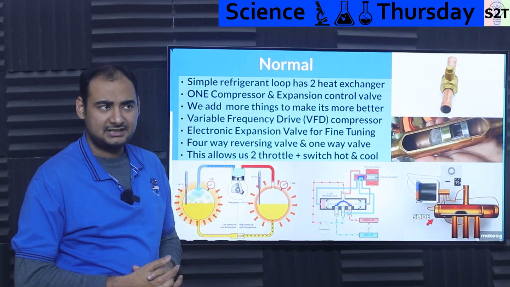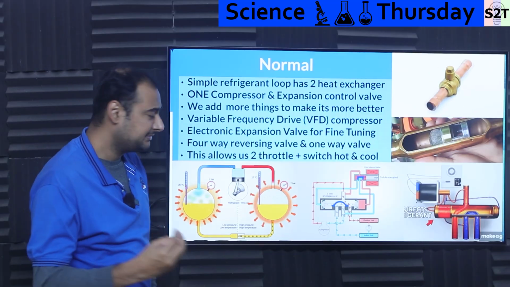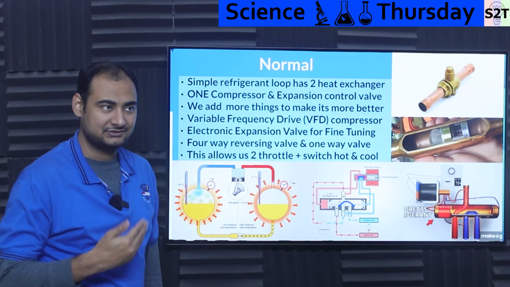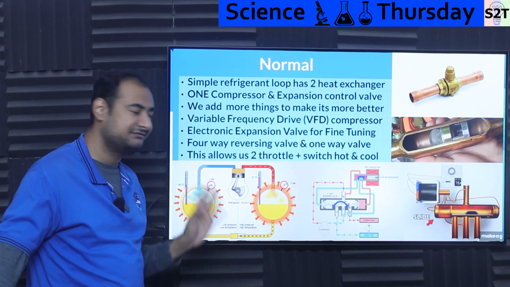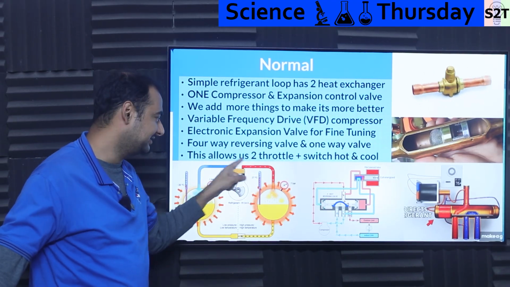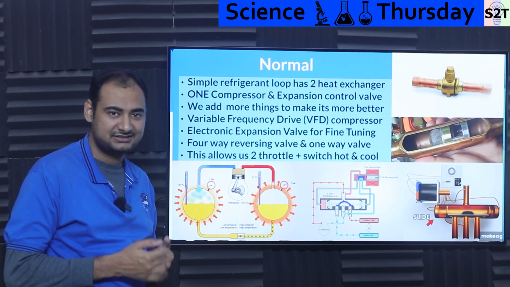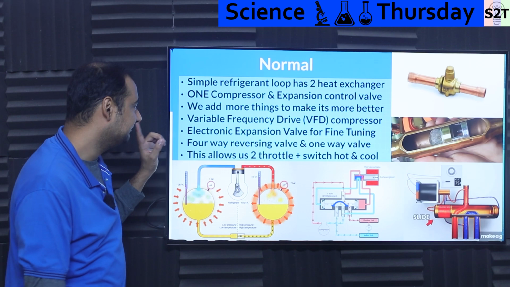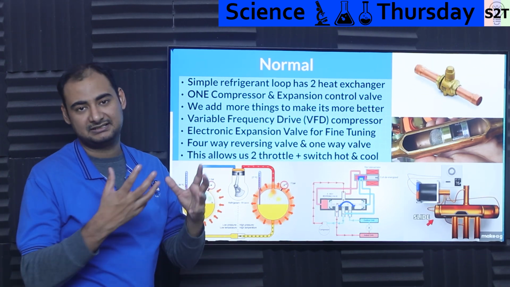But we realized that we could do better, and we added a variable frequency drive, aka some ability for this RPM to be controlled, because compressor systems generally, not all, but most compressors have this benefit where if you reduce the RPM, you reduce the pressure. So how things are condensing, that changes. Basically, how much energy it is consuming, it changes. So adding a variable frequency drive, VFD based systems.